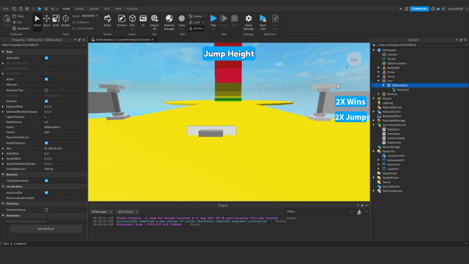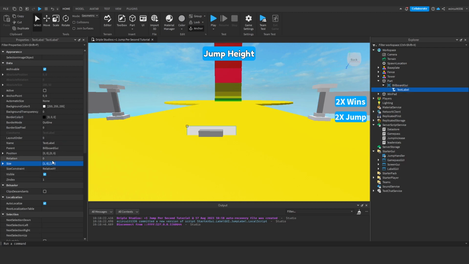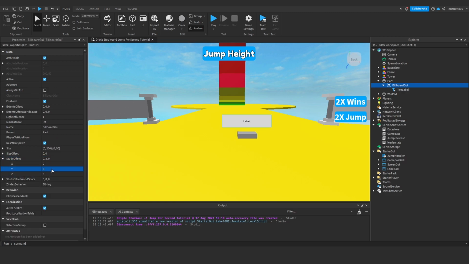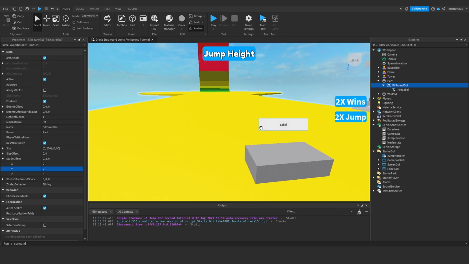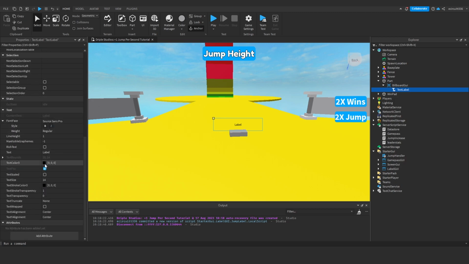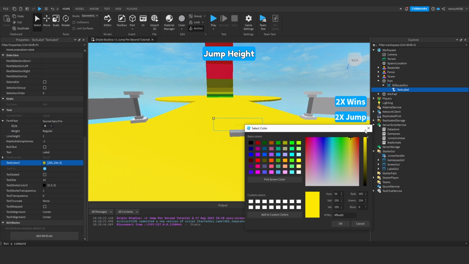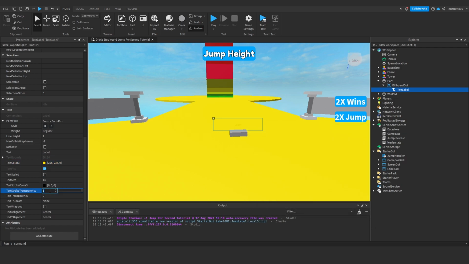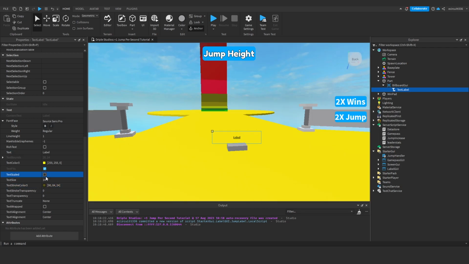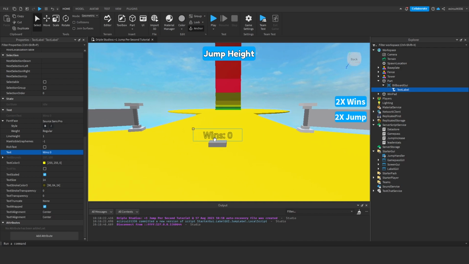Now we want this billboard GUI to have an offset. So the size, first of all, we'll change the size of the text label to 10, 10. Now what I'll do with this billboard GUI is put the studs offset on the Y by maybe like 3 or 2. You'll have to play around and see what works for you. Now in this text label, we'll set the background transparency to 1 and make the text yellow or whatever color you want it. And I'll give it a text stroke of maybe white or a darker yellow. And we'll scale the text and make it say Wins: and then maybe 0 for testing. So this is what it looks like.